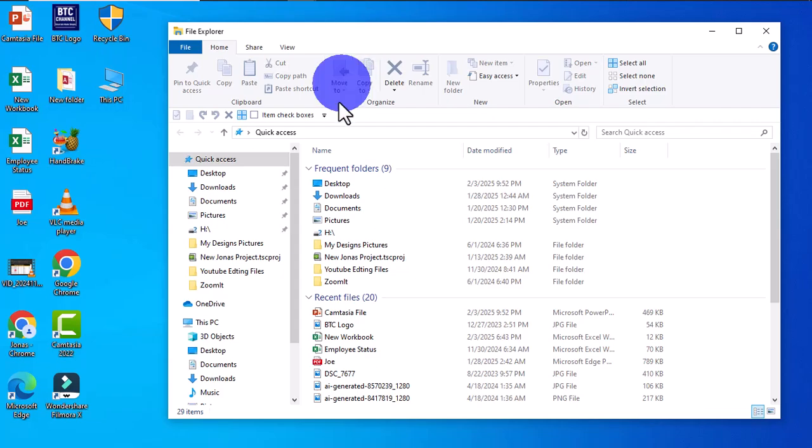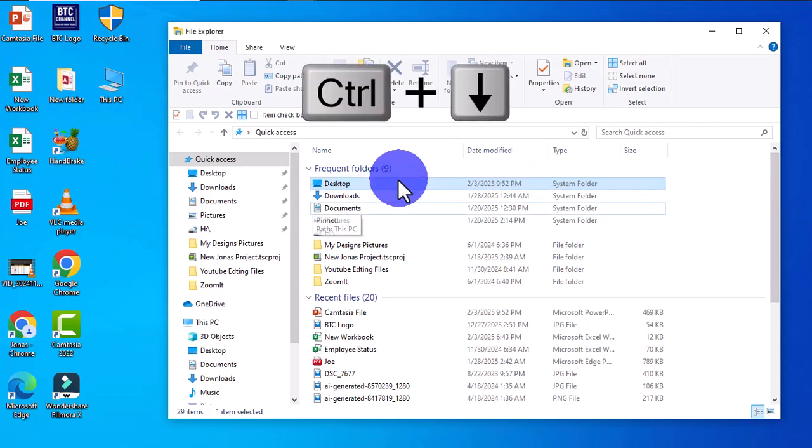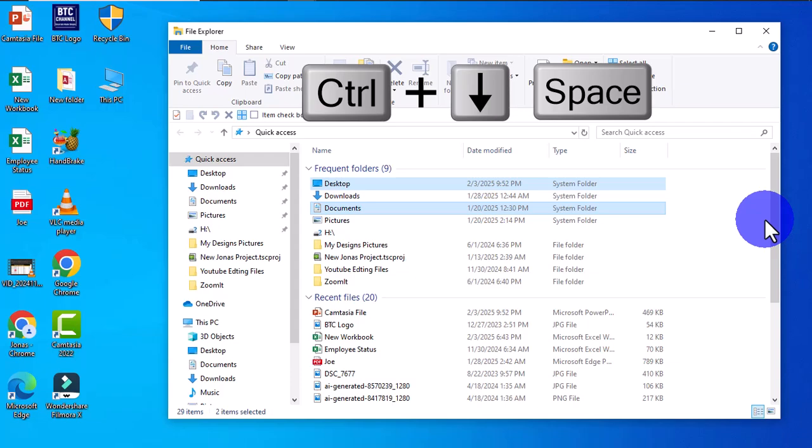Now when you look at this particular window, I have these items here, and let's assume I select this desktop and I want to have multiple items selected. When I use the Control key and the down arrow key, you can see that this particular item is selected, but this selection is moving around, and currently I have document selected. If I want to select document, I'm going to use the space bar on the keyboard, then my arrow keys, that is the down arrow key. Let's assume I want to select my designs pictures. I'll use the space bar, and that is going to be selected. Still you have your Control key and your down arrow key pressed, so I'm using the down arrow key.